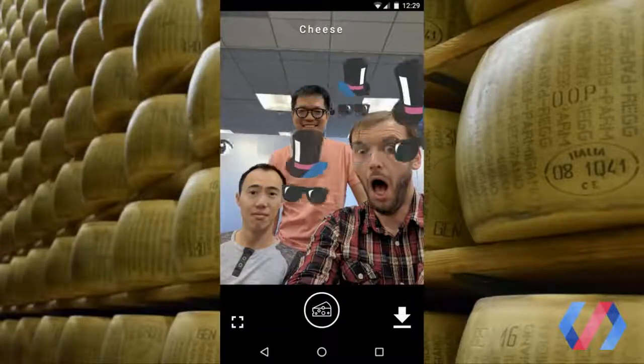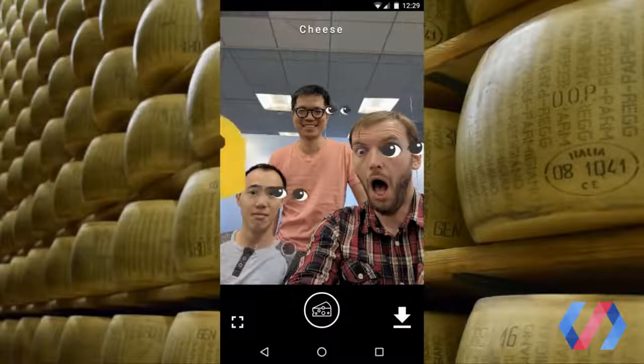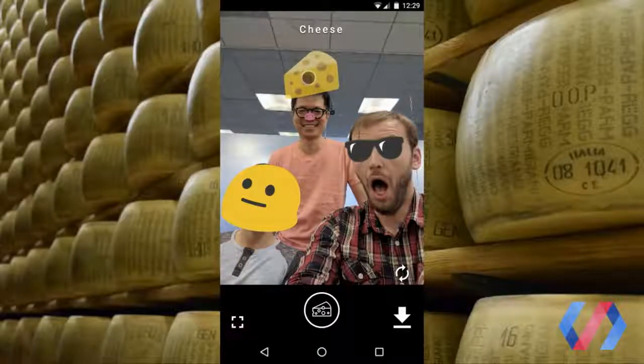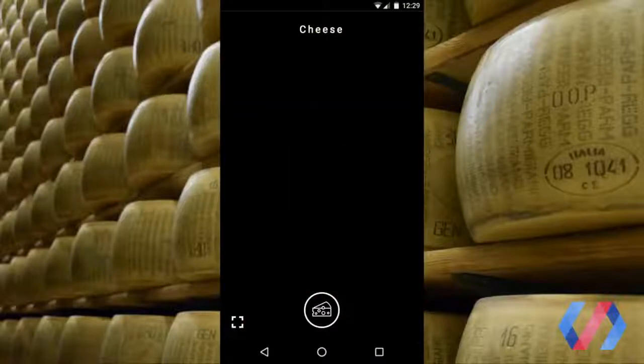And then you can even swipe through and find all of the other great things we've added. And when you find one you like, let's go all the way back. I think I like that first one a little bit. You can even move the emoji. So maybe we want to take the cheese off of Valdrin's head and put it onto Frankie's, because he looks pretty good with it. And then you can download the photo and share it with friends, share it with us on Twitter, share it later.